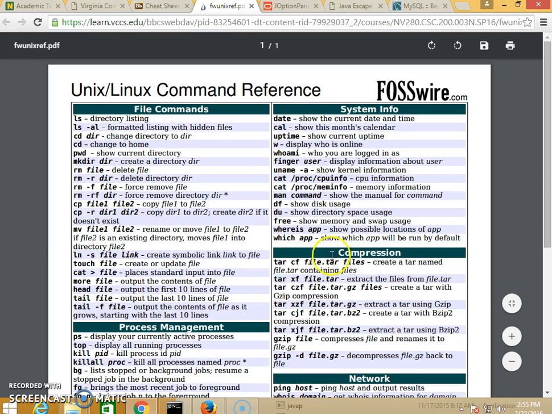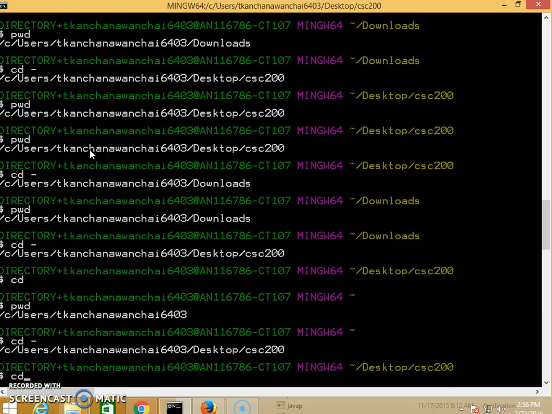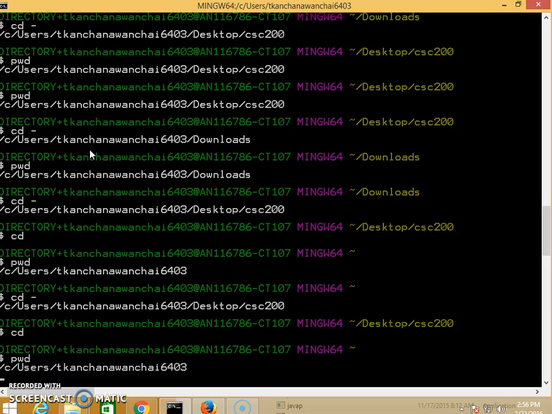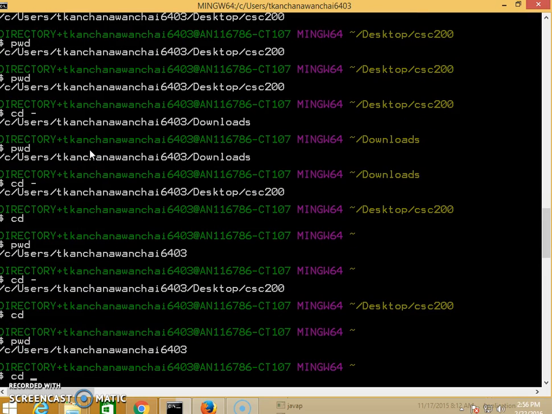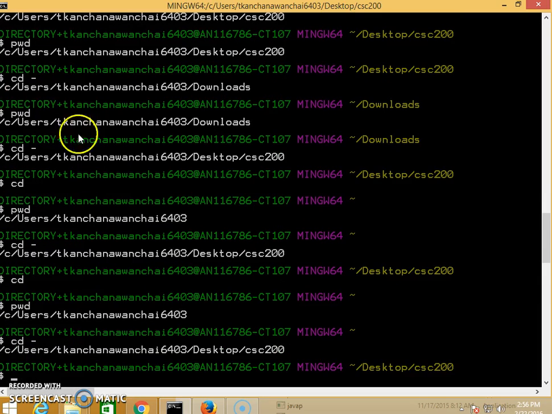Okay, so let's start from ls. ls process list from the directory listing. We talk about that. ls -al with the details, right? cd dir, change directory. We see that, and cd dash. Just cd takes you back to home, and cd dash pretty much just gets to the previous. So if it's cd, now I'm in home, which is my user and my login. If you do cd dash, it just takes me back to the previous, which is the CSC 200 folder.